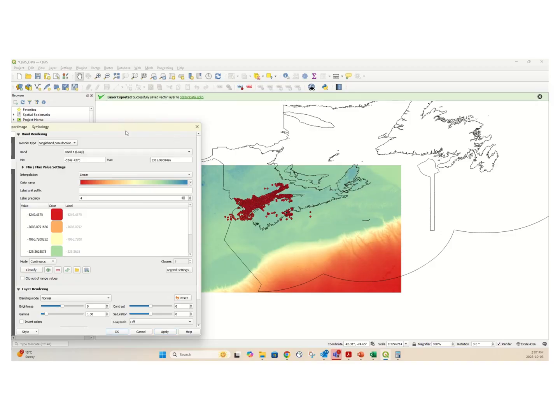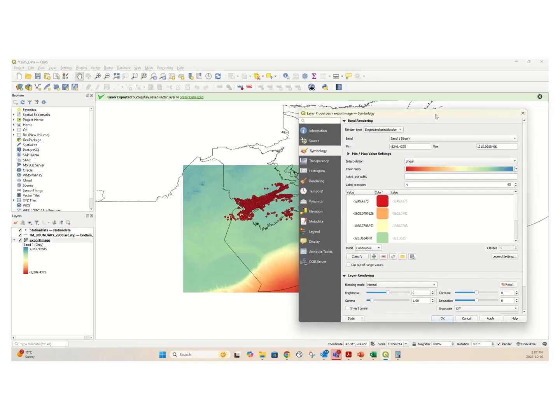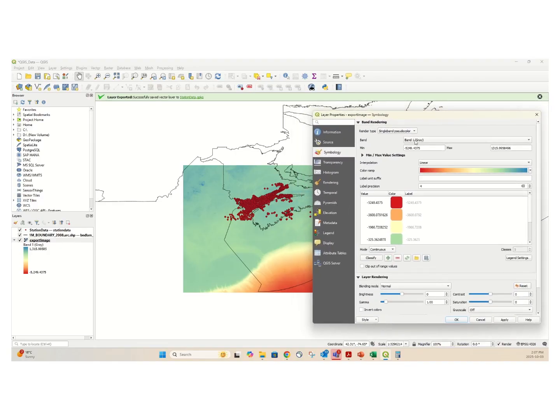Okay, so this is great, but what we're noticing actually is intuitively the red is in the deep and the blue is at the highest. So we kind of want to flip that around. So how do you do that? So again, we're going to go to this color ramp button here on the side and we're going to choose the invert color ramp. Then we're going to click the apply button down here again and you can see automatically that this has flipped the color. So red is at the highest, blue is at the lowest.